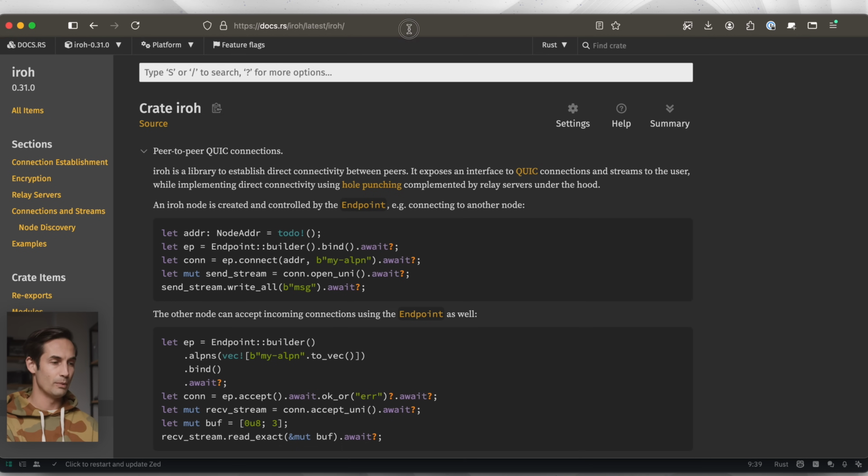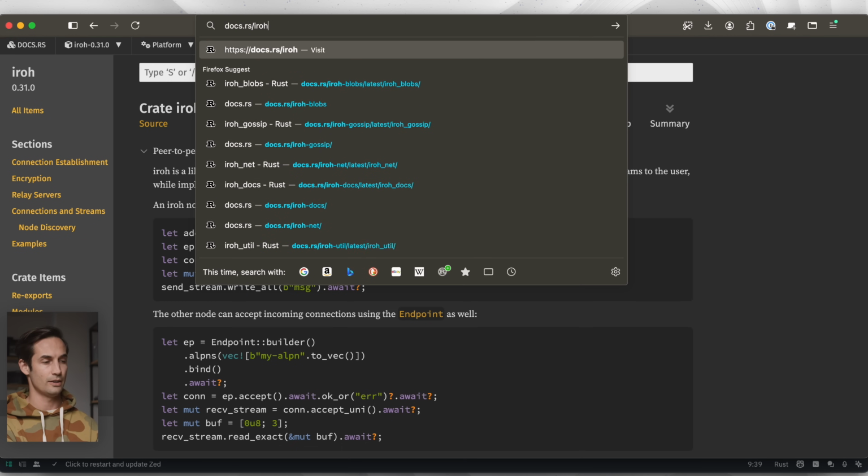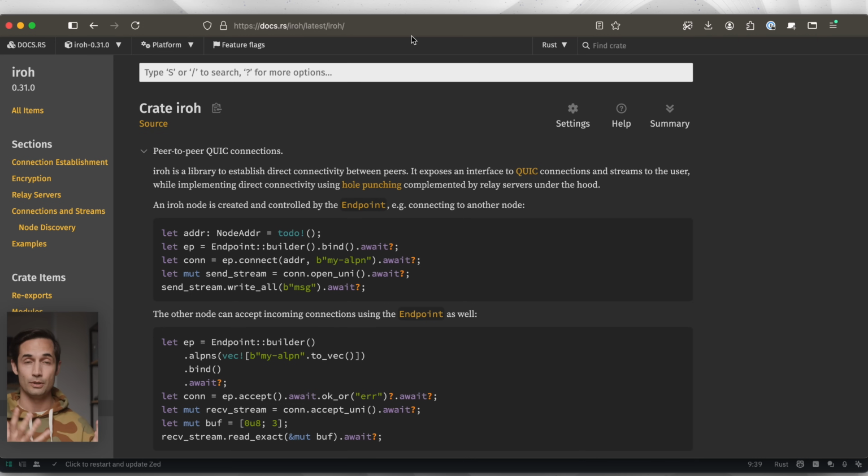And the other one that's even more important is docs.rs. If you do docs.rs/Iro, it is going to immediately take you to the Rust documentation for that crate. So docs.rs/any crate name, and that's going to give you all the online docs you need. It's also searchable and clickable, and everything's highlighted. It's fantastic. You should use it.